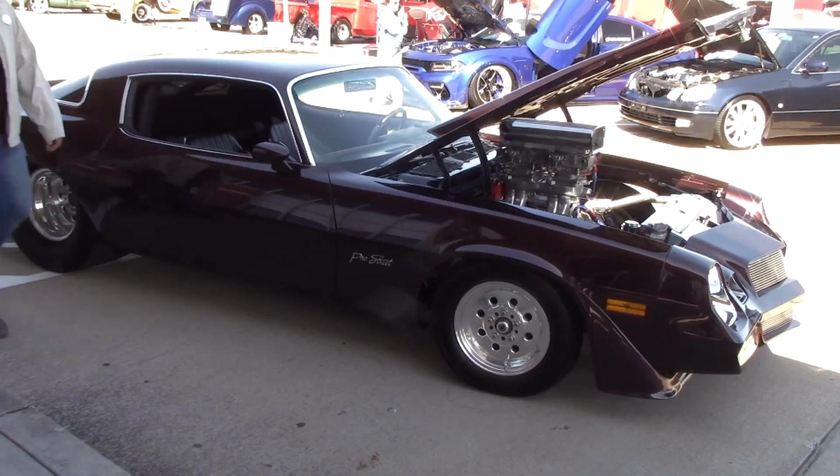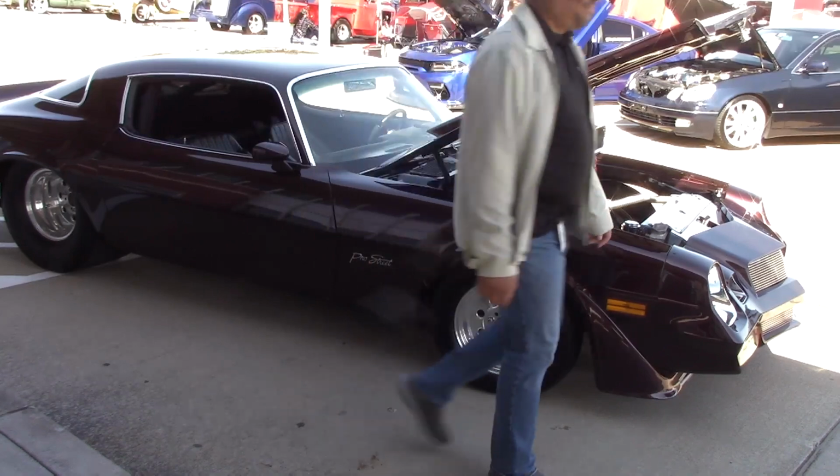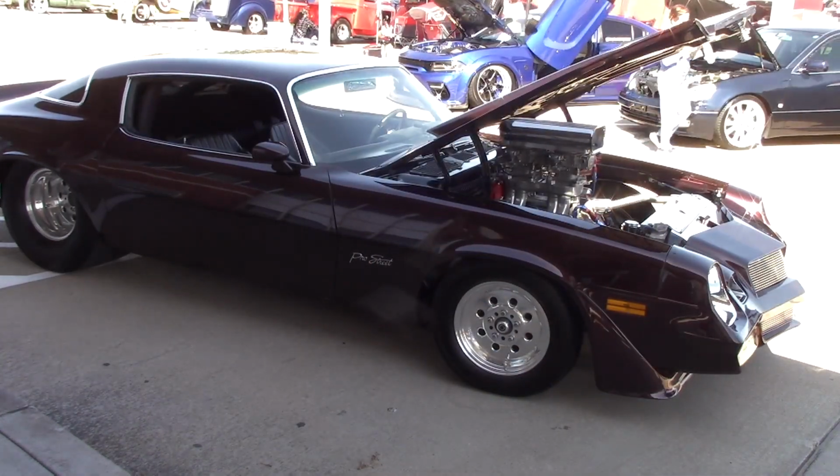So, Mr. Mars, why don't you introduce us to our next guest? Yeah. If you didn't notice this gorgeous 1979 Camaro. I was looking at it. The tunnel ram. You don't see the tunnel rams very often. Because of the way that the hood is cut, you don't know whether that's a supercharger on there or just a blower. But the tip off is when it's running, you don't hear the whine.